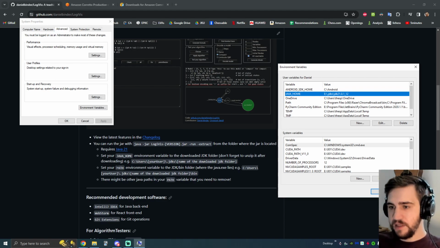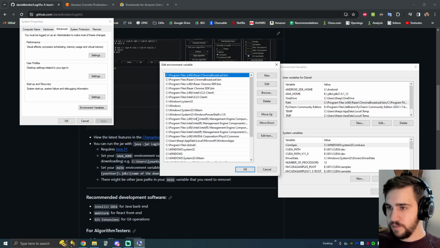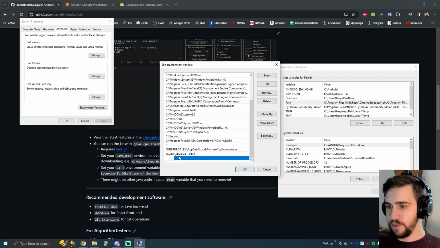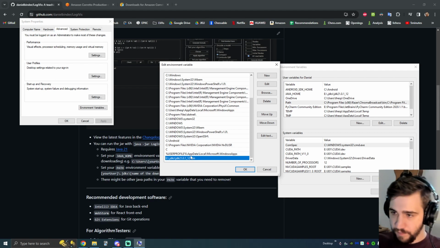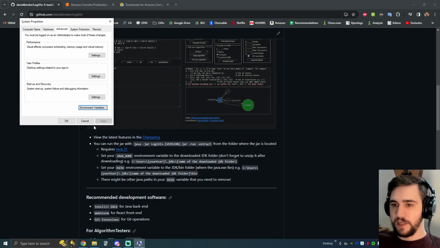Then we also need to add the jdk/bin folder to the path. This is so Windows recognizes the Java command. So if we click on the path and open it, scroll down a little, I added it down here. You can just edit it with double click or click on new and add a new one here. And I added my JDK folder name /bin, because in the bin folder there's a Java exe. So click OK, click OK, click OK.